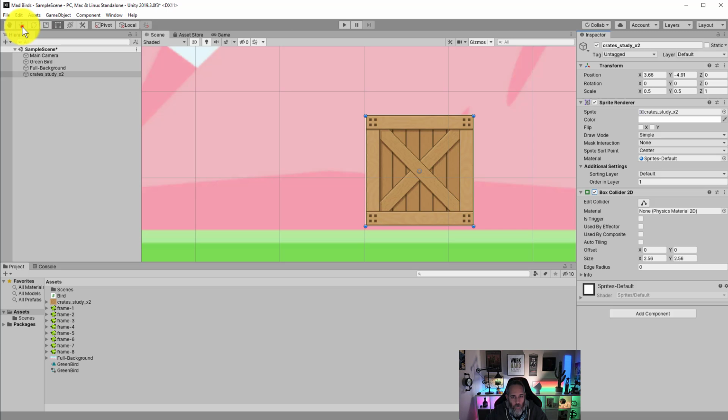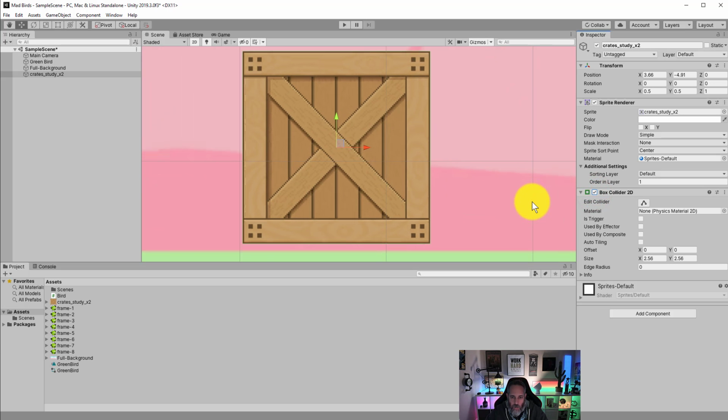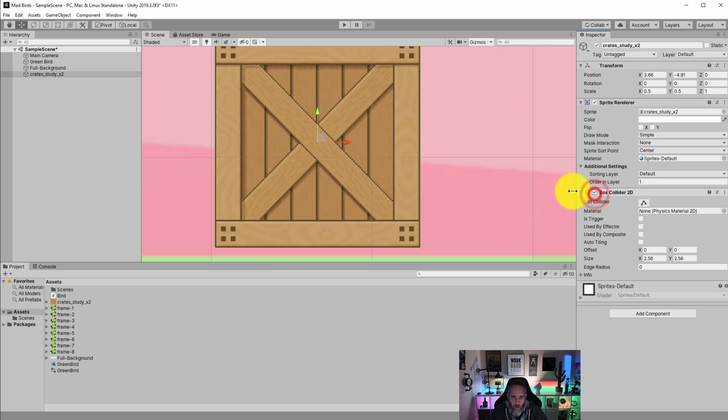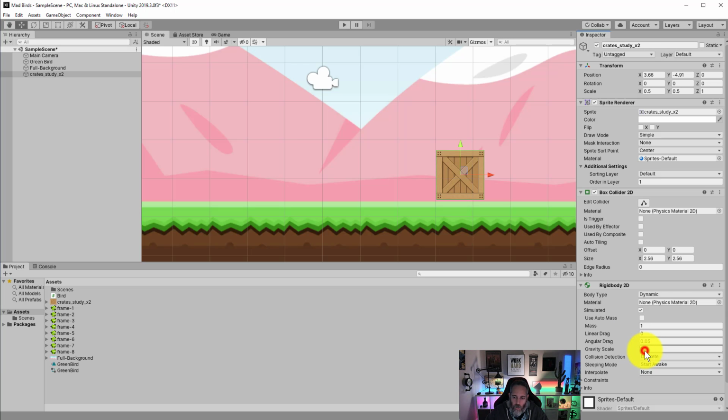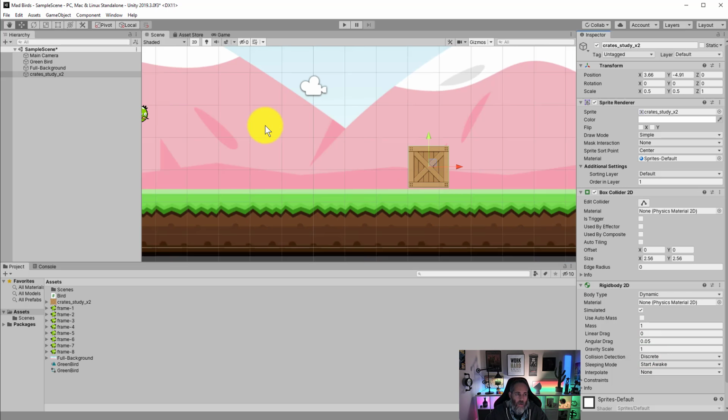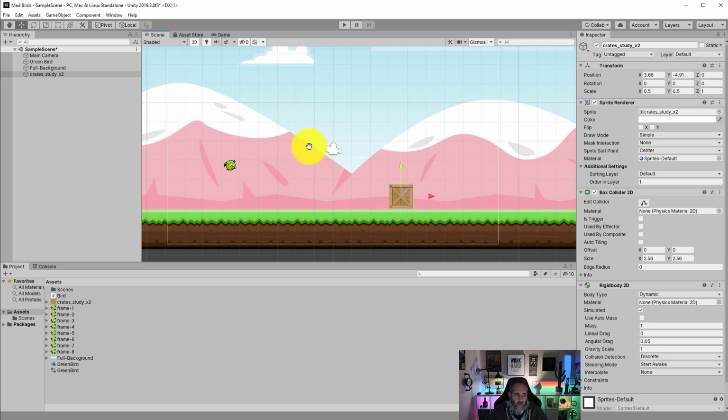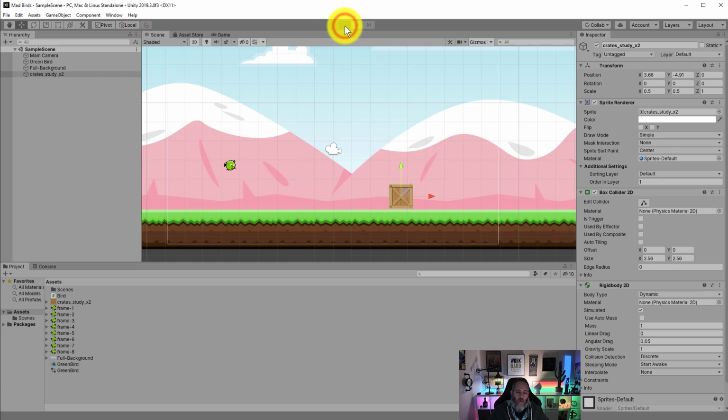In fact, let's switch to the Move tool now. It makes it a little bit easier. That Rect tool kind of hides the green outline. But hopefully you can see that just going on and off. Got the box collider there. And then let's add a rigid body component. So hit Add Component. This time I'm just going to type RIGI and have it filter down, and then choose the 2D option.